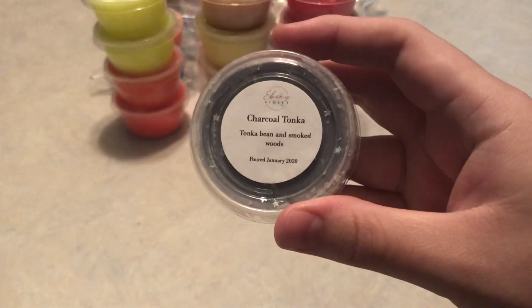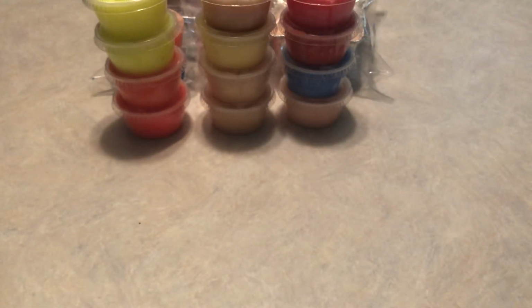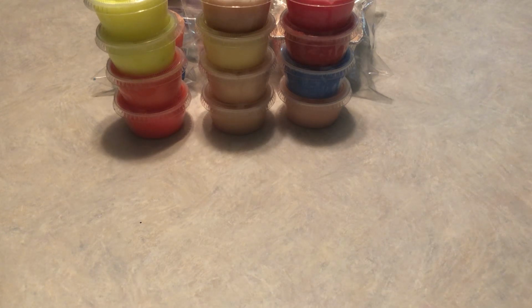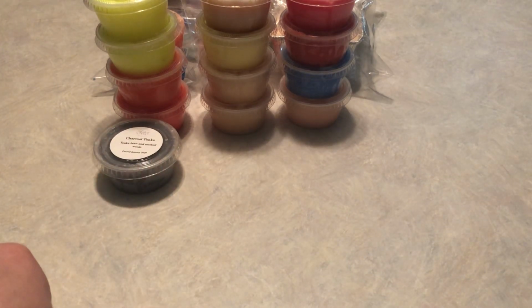Next is Charcoal and Tonka. This smells exactly like that one power candle Bath & Body Works had a few years ago that went 75% off. Like a slightly better smelling version of that, so I'm admittedly not the biggest fan on cold, but it doesn't smell as intense and gross as that one did, so I'm hoping to find something to blend it down with if I don't like it solo on cold, or on melted rather.